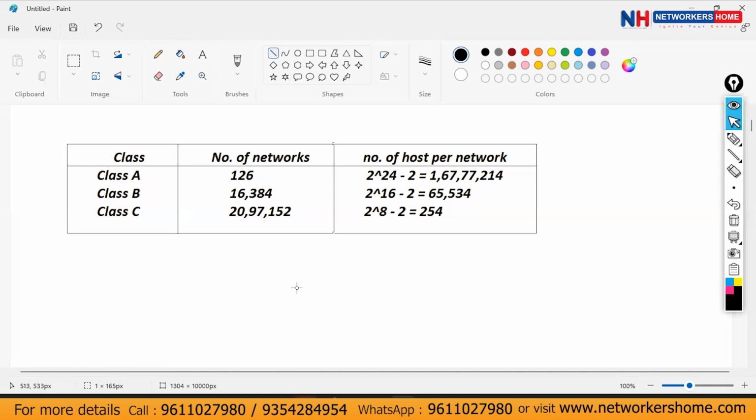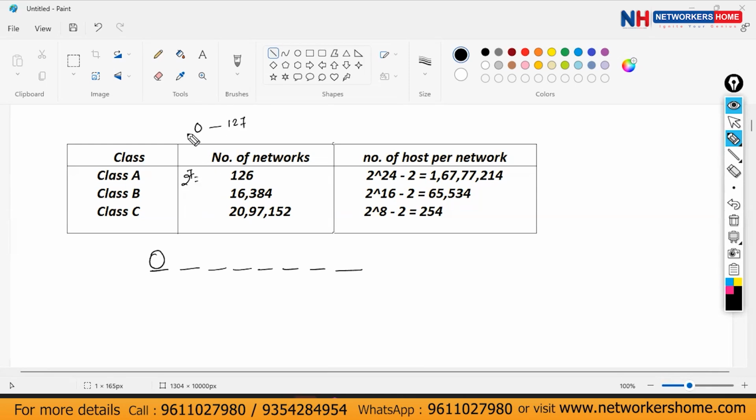See, remember, in case of class A, total 8 bits, right? The first bit is always 0. Only 1 bit is fixed out of 8 bits, because a total of 8 network bits are there. So out of 8 bits, you have fixed 1 bit. So total is 2 raised to power 7. Now, the range of your class A is from 0 to 127.